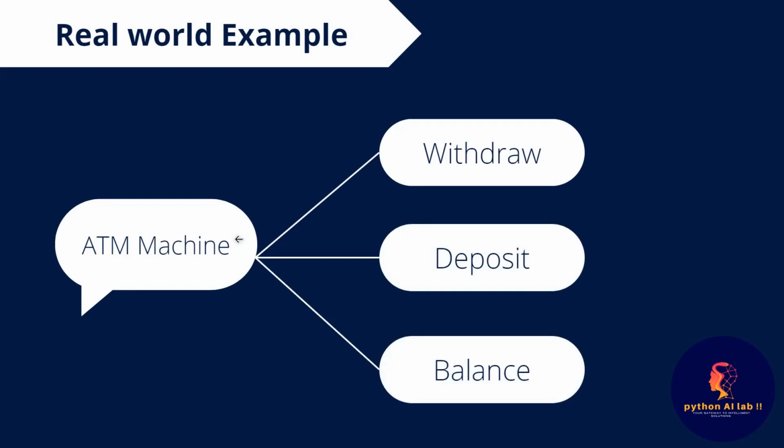So let me go with the next slide. Here I have defined one real world example, जो हम programming language में देखेंगे, function का use क्या होता है. This example is something you can see in a programming language, right? So yes, ATM machine. When you are using an ATM machine, you will get some options, right? Like withdraw, deposit, balance, like that.